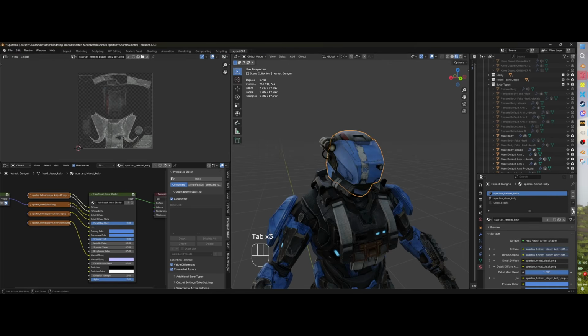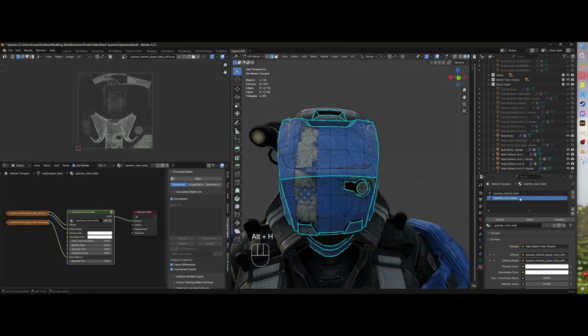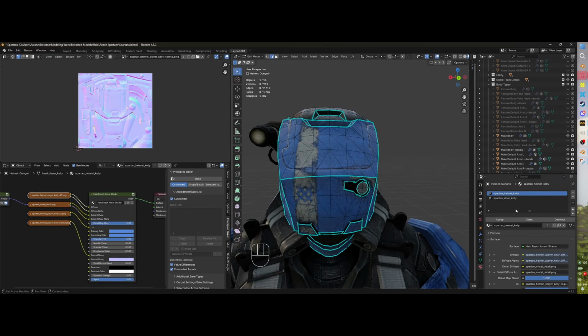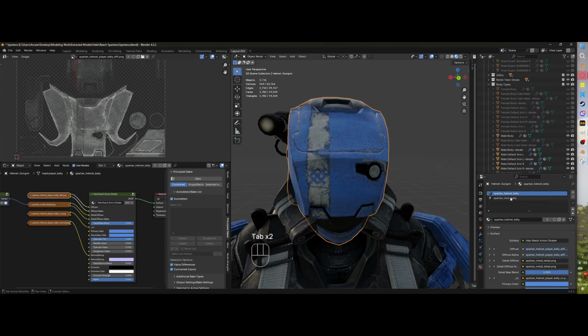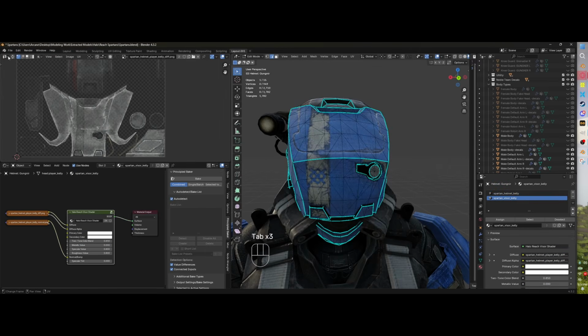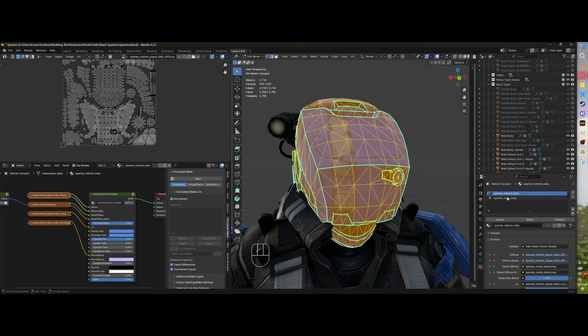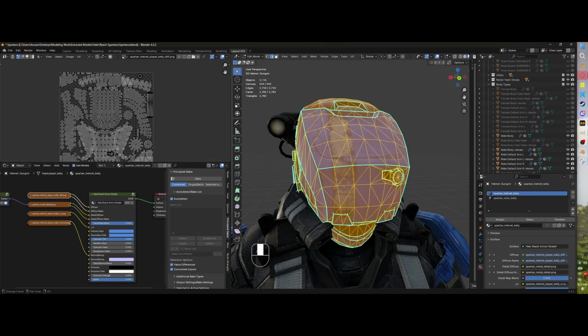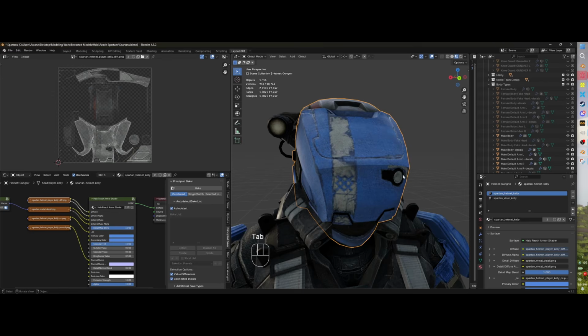I have two different materials on here, but if I look at the UV map, which is again over here in the UV editor, if I click on edit mode, go to the material section, and select, even though it's two different materials, they are both on the same UV map. So when I bake this out, I don't have to mess with anything. I can bake it out together.